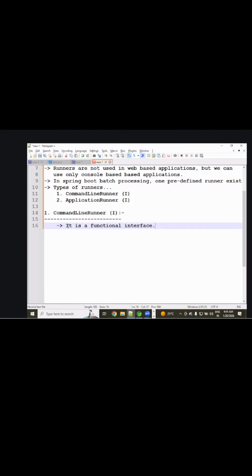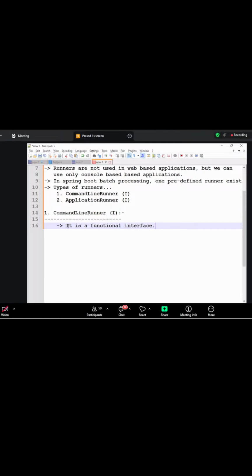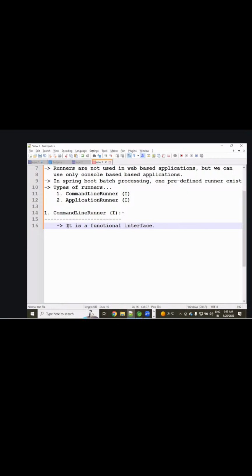Next, in a normal interface, are you able to provide method implementations inside? No, it is not possible. Default methods? No. Static methods?